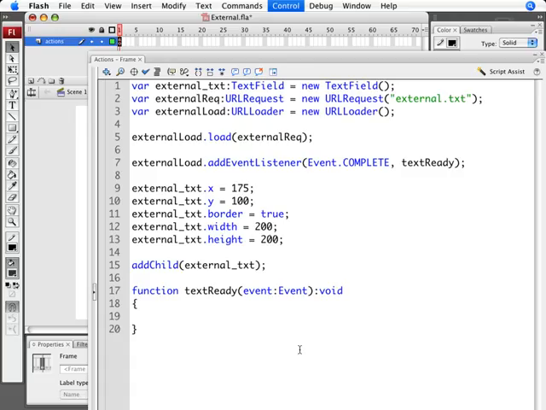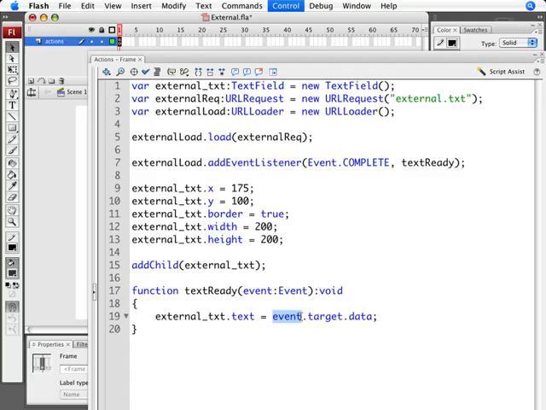Now we're ready to put that text inside of the text field. So now type external_txt dot text space equals space. Now we'll set the text property of the external text field to event.target, that's the loader, and then .data, then a semicolon.